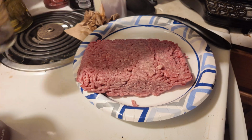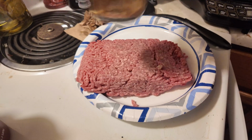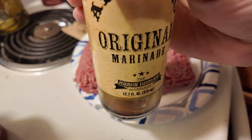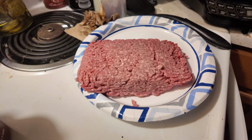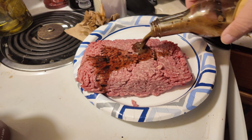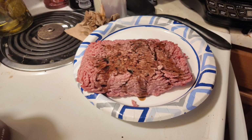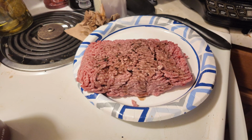Anyway, I'm prepping the meat. Start with the Allegro. I do have 2 more bottles of this, but it's only a little bit on there, and I'm not gonna waste it. So just pour it fairly generously onto the meat. Pour the Allegro face up onto your meat. Then I threw the rest away. There's only like a drop left in there.